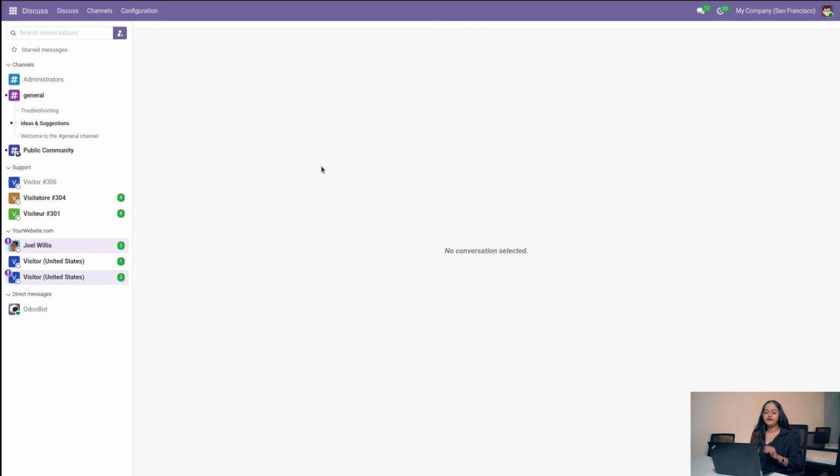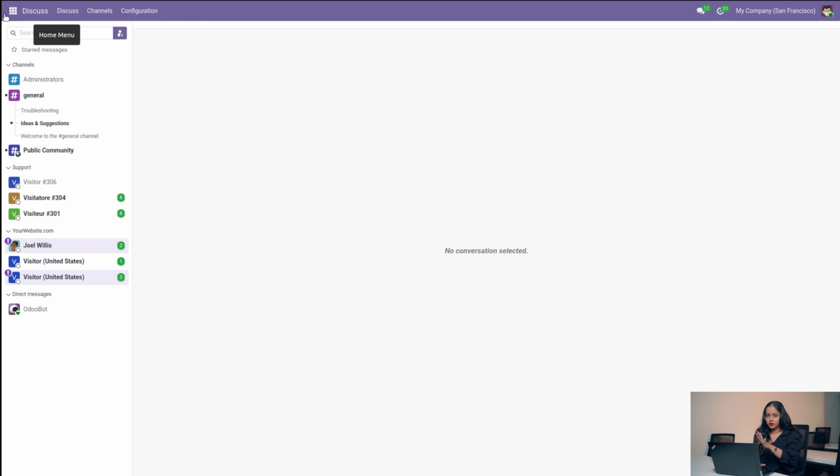So here right in front of you now I've opened the community version of Odoo. For you all to try the community version, you can go to your browser, search for Runbot, and there you have different instances out of which you have to choose the community. And this is how the community looks like. It's not similar to the enterprise version of Odoo.